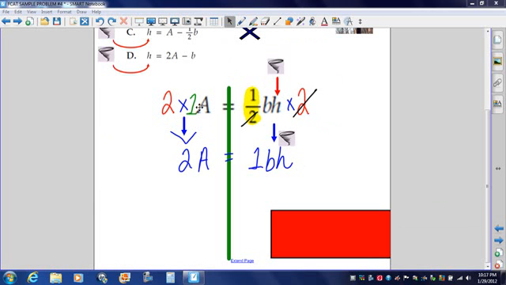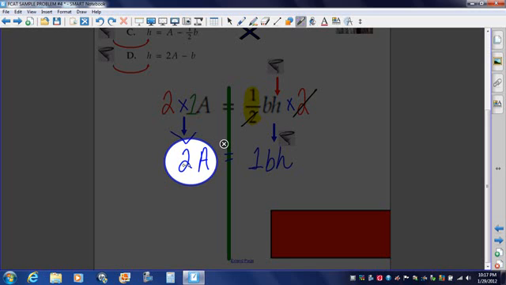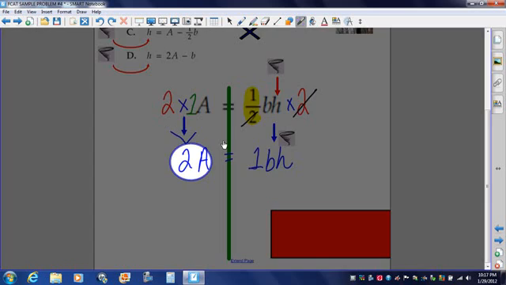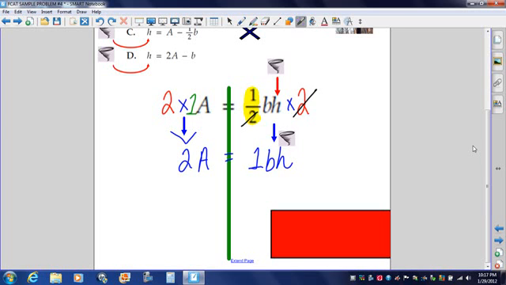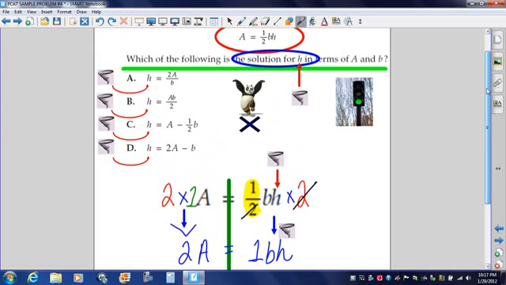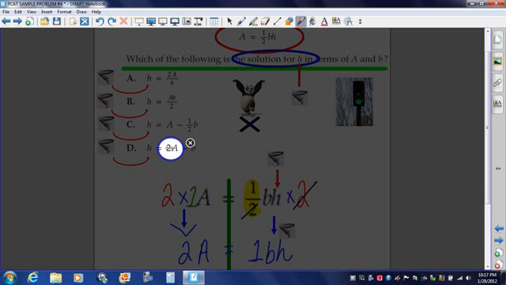Before I go any farther, I'm going to use a little bit of PO, process of elimination. I know that I'm going to need a 2 touching the variable A. Or you could have said, Mr. Phillips, my coefficient, nice vocabulary, da bears, is 2. So let's go back up and look at our choices and see where we have a coefficient of 2 touching the variable A. Right here, I have a coefficient of 2 touching the variable A, so I'm good so far.